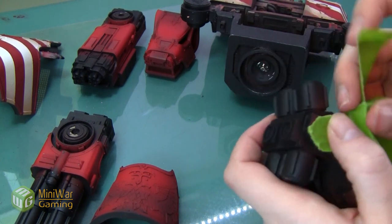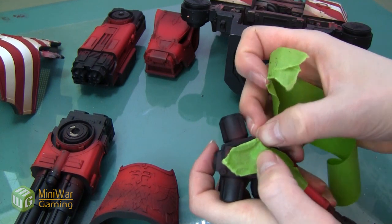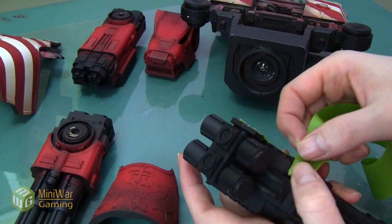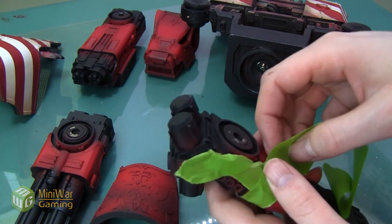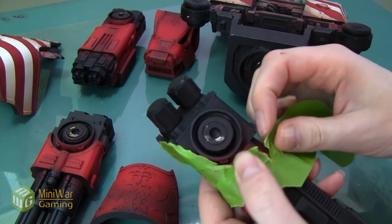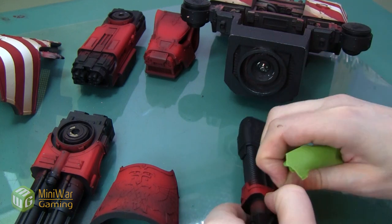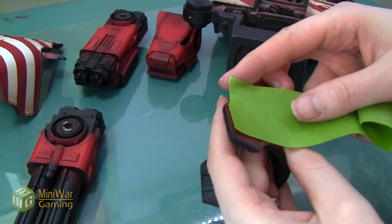If I were to try and tape just the very inside of all these areas and leave that lining untaped, it would take so long to get the tape just perfect. So I'm tearing off pieces with my hands and laying them on the model in kind of a crazy jigsaw pattern to conform to the awkward shapes. I'd say err on the side of taping off too much of the model rather than risking having to go back and touch up the reds and stripes later. You can also put the tape down and trim around the edges with an X-Acto knife if that's easier.